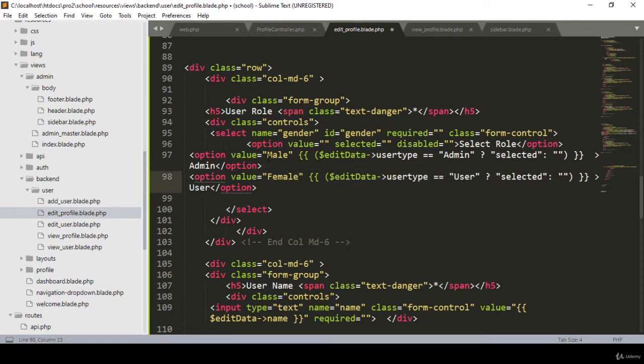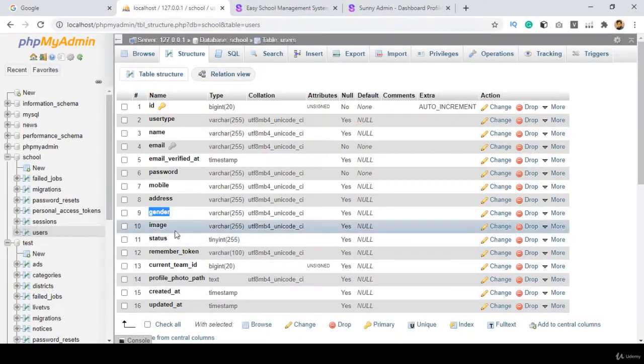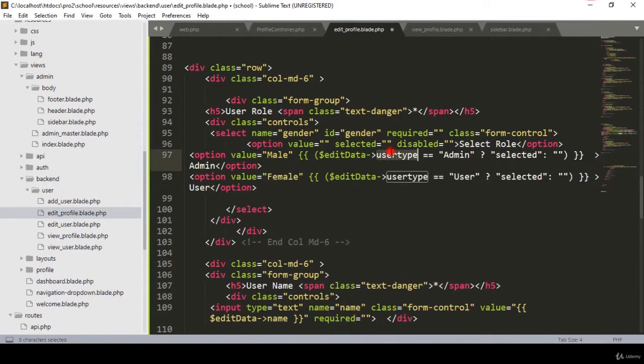So that is the same condition I also want to apply, because all that is our edit page, right? So when you click edit, automatically it should be selected. That means it should check this edit data against the gender field, whether it is male or not. And also here the same, it will check it as a male or not. So if you get that as a male, then it will be selected, else it will be empty. With this edit data, I want to access our gender field, and when it gets female, then it will display as a female. It will be selected, else it will be empty.